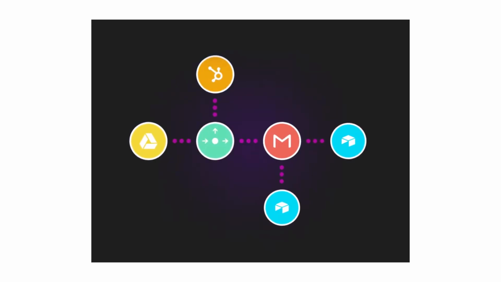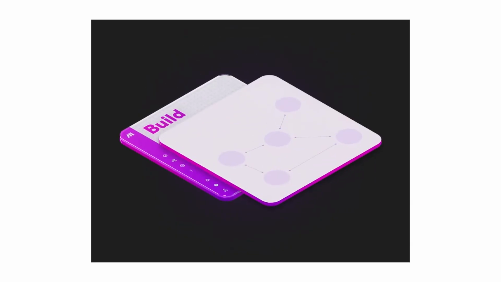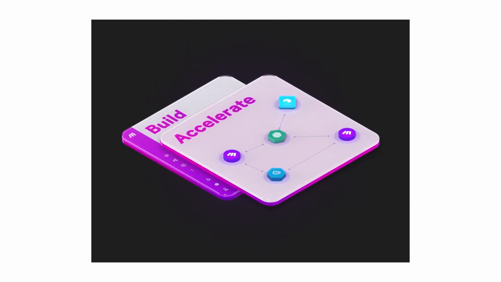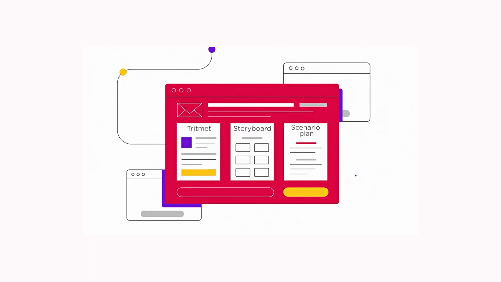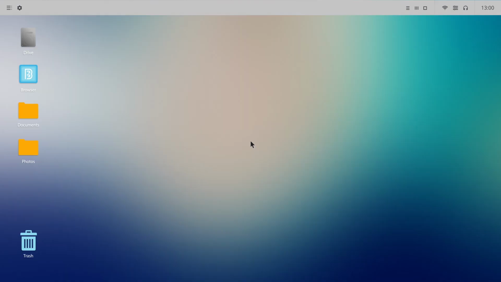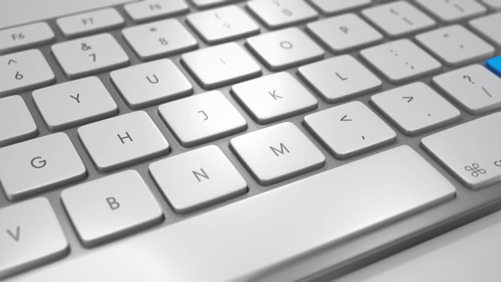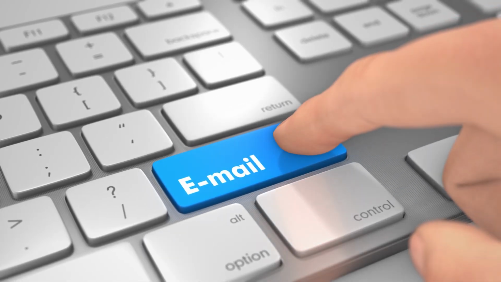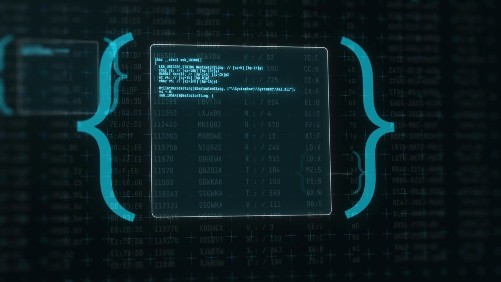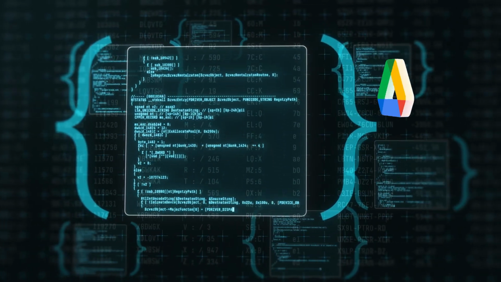Make.com, formerly known as Integromat, is a no-code automation platform that lets you connect your favorite apps and services and build what they call scenarios. A scenario is just a series of automated steps. One thing triggers, and a whole chain of actions follows, completely without you. No clicking, no copying, no switching between apps. Here's a real example. Every time someone emails you a PDF attachment, Make can automatically save that file to a specific Google Drive folder while you're sipping your coffee. That's the power of it.